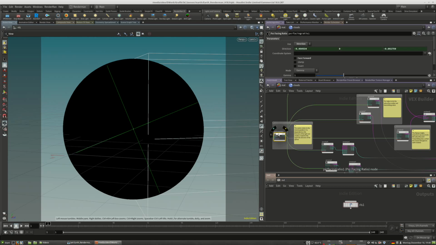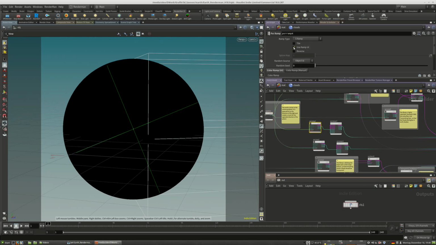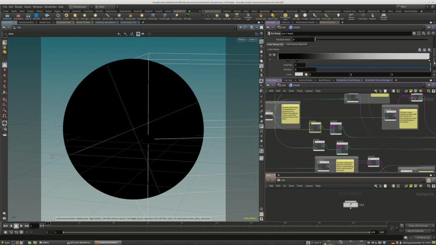And this is really important because I basically reuse the facing ratio to mask out where are the areas where the sun hits the surface and where are the shadow areas. And this will be used to blend between day and night time. And for this, I have created a very big amount of different ramps.